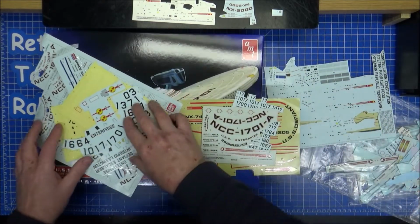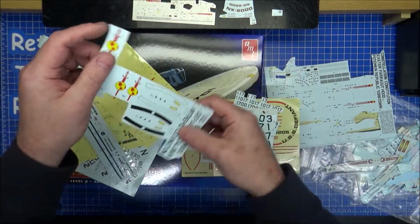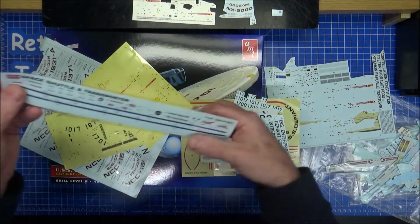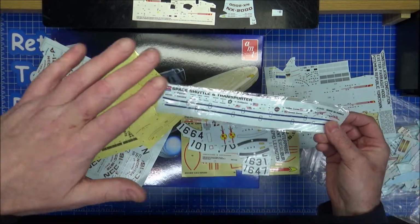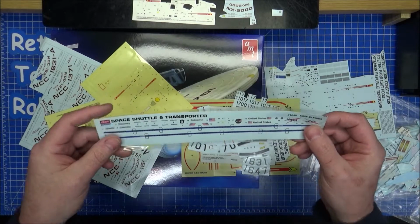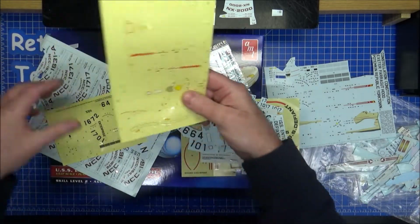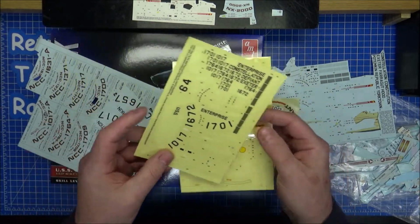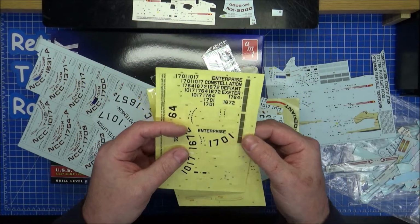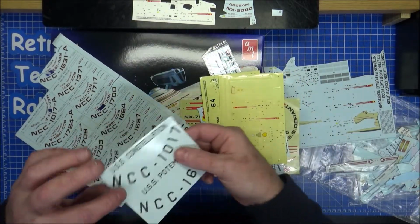Cool, cool, cool. More Revell. More Revell. I did have a space shuttle and transporter. Yeah, that was the one with the space shuttles on top of the plane. I didn't like the actual model itself. It was shockingly bad. Stickers for the 1000 Enterprise. Literally, stickers. So they weren't water slide decals, proper stickers.